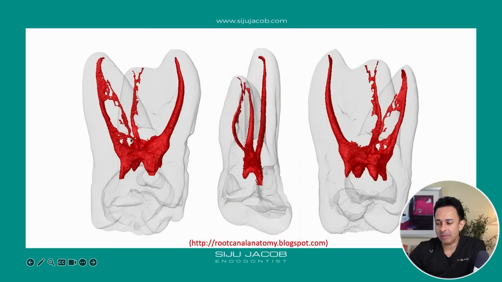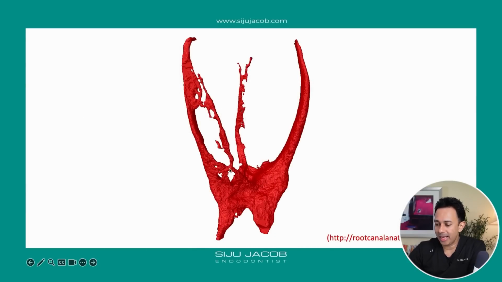And the reason why it's present mesially, if you look at some of these cone beam CT figures found on the internet at this particular website. I think the clinician or the researcher who puts up these images is Marco Versiani. So if you look at rootcanalanatomy.blogspot.com, you're going to find a lot of these CT images put up by this clinician named Marco Versiani. And if you look at this scan, you can see the reason why it's so difficult to find these MB2s: unlike the mesiobuccal, the palatal, and the distal canals, the MB2s exit at an angle to the MB1. So the trick is to locate this despite this angle. You can see here, coronally, there's always an angle compared to the other canals. That's why it's not visible easily.